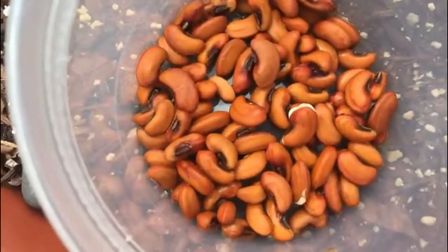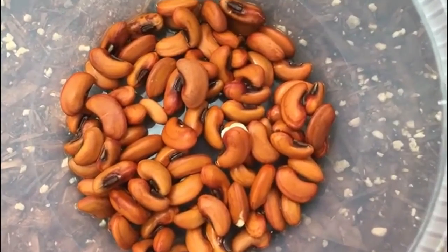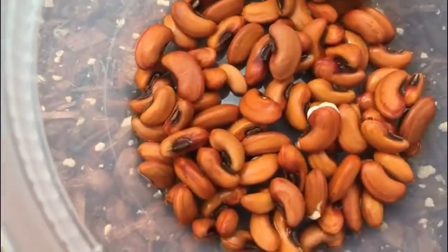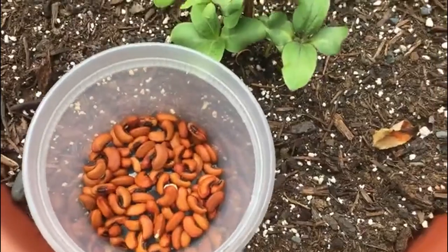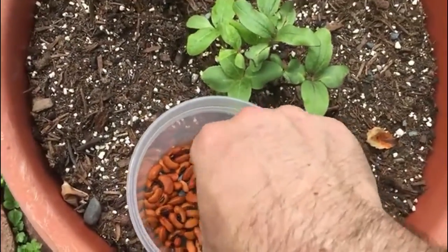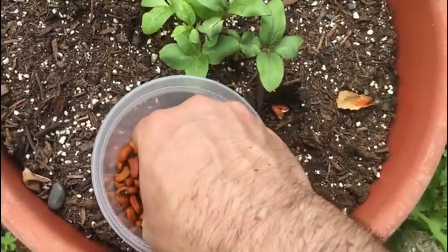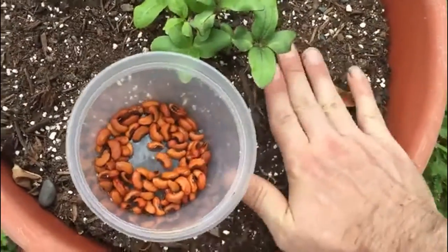I soaked these in water overnight, maybe 2 nights, I forget. And you can see they're already popping. So they're ready to go. Now the next method would be to understand that this is going to go in a row. So I will plant very simply 1, 2, 3, 4, just like that. And I'll be sure to water these tonight.